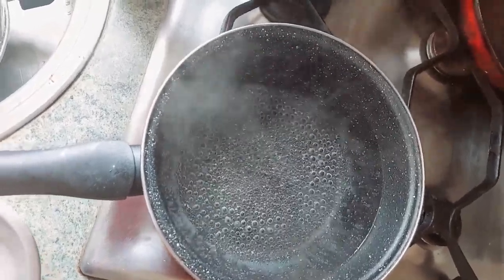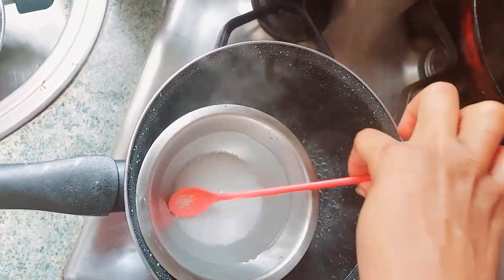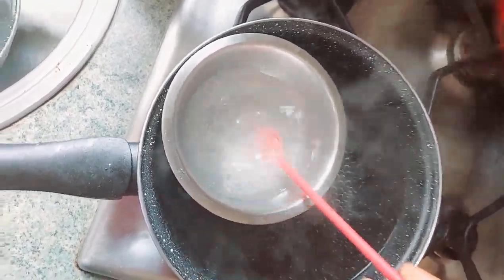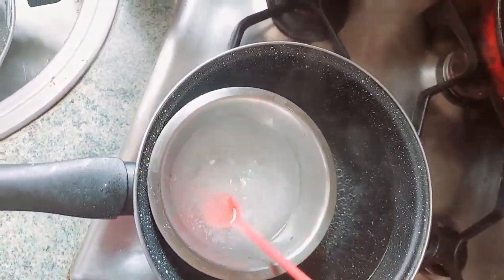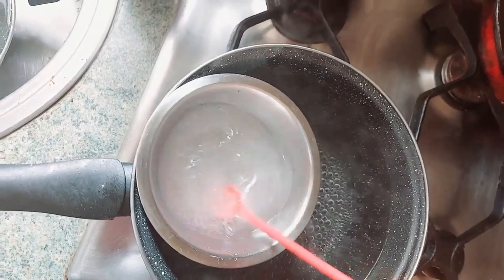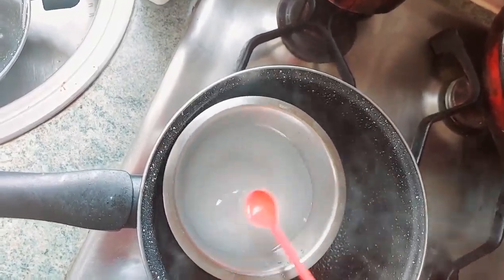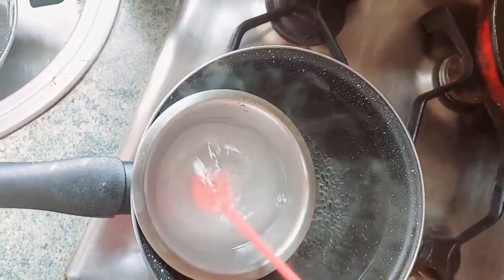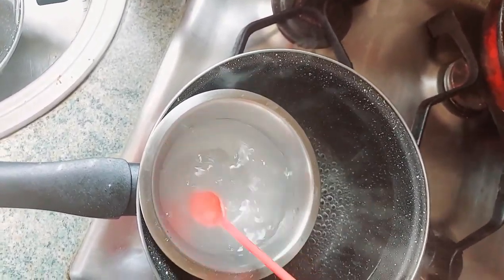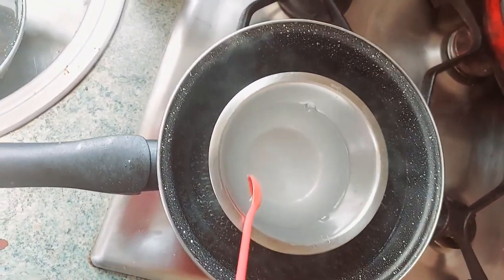So here I have my pan with some hot water. I add my boil containing the water, the urea, and the DMSO. And I stir until the urea is completely dissolved. It doesn't take too much time, just 1 or 2 minutes. I stir. And then it is completely dissolved.